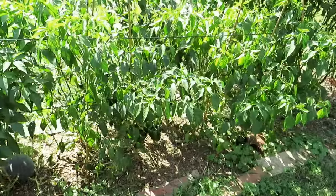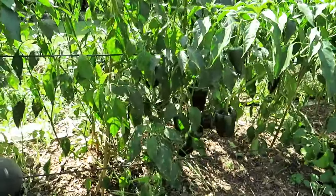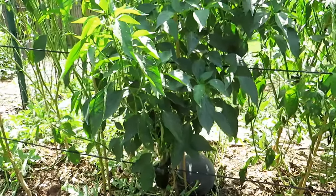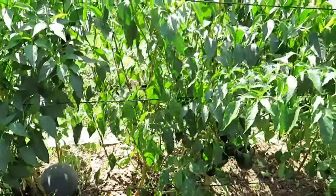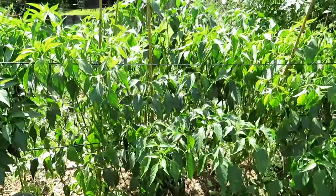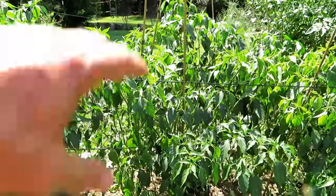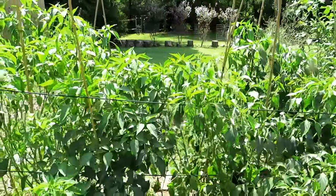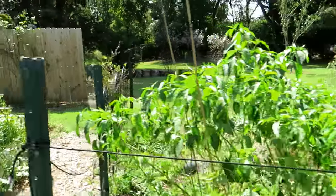Right in this space is the no-dig garden. These are my poblanos — I'm going to grill those. I usually just put them on the grill fresh picked, grill them down so they kind of char and blacken a little bit, because you want to peel the skin off. When they're done, I add olive oil and salt afterwards. You don't really want to put olive oil on them before the grill because it burns and gives a bad smoky taste. The poblanos are doing really, really well, and this garden's been pretty much left alone.